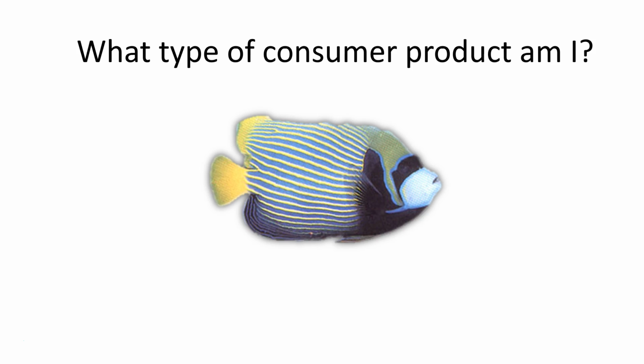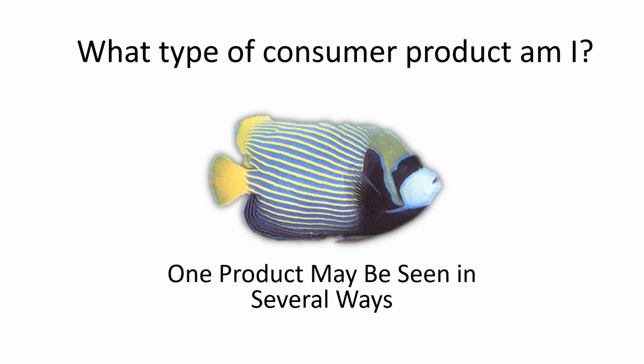So what type of consumer product am I? And yes, definitely, it's probably also an organizational product too, but let's go with consumer for now. So what did you think? Well, some of you probably realized, hey, wait a minute. One product may be seen in several ways. And likewise, consumers may see a single product in several ways.